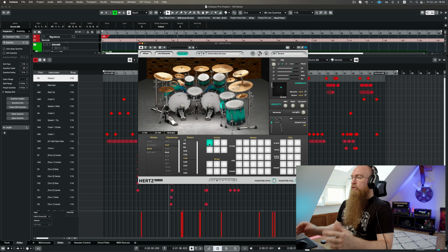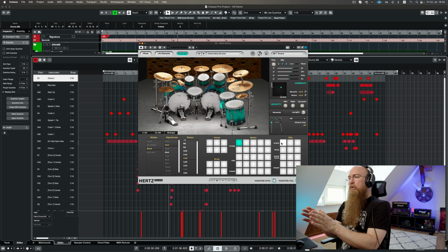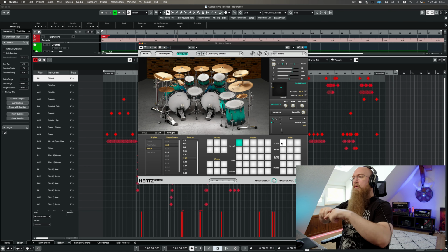Now how the grooves work, it's like everything else. You come down here, you click the play button, because if you just click the square, something's gonna happen. Come down here, hit the play button. And then obviously click the stop button to stop it. But here you have two rows of hi-hats, two rows of rides, and then a row of mix, so hi-hat and ride, intros, endings, and fills. It's pretty cool that instead of showing everything and trying to put it in a timeline, you just got to use your ears.